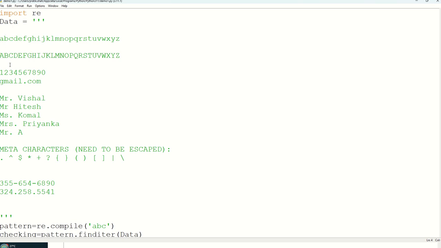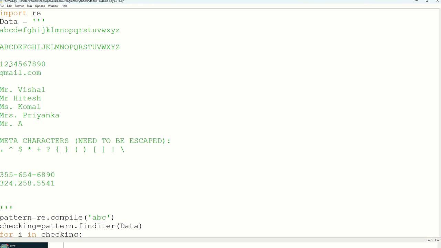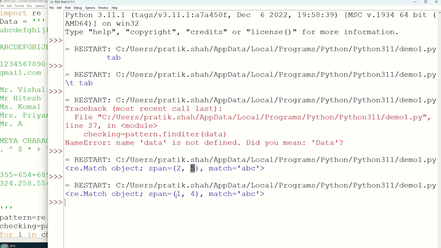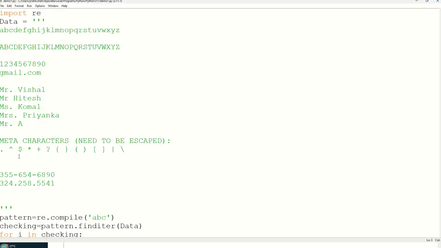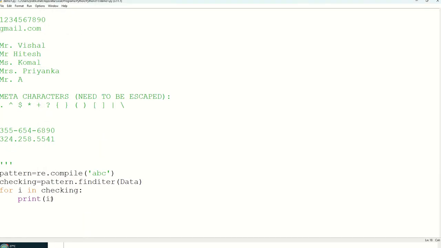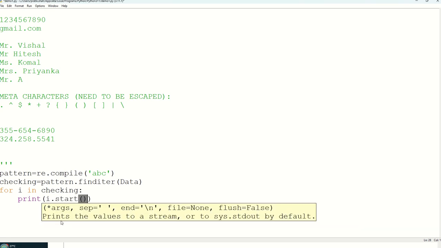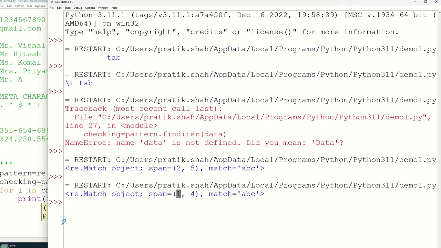Suppose I remove the gap, Control S and F5, it will show you 1 because it will accept the space, everything. And suppose you are interested in printing only the starting index number, then you can write i.start(), Control S, F5.